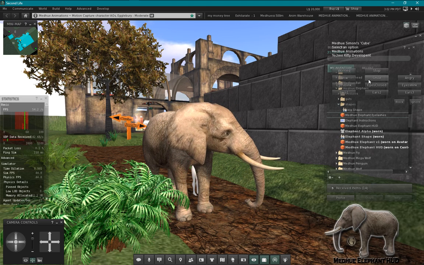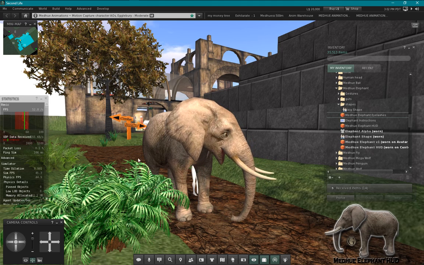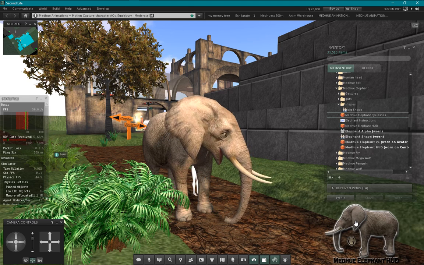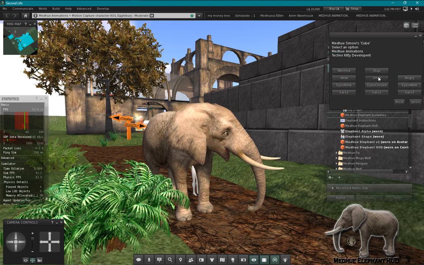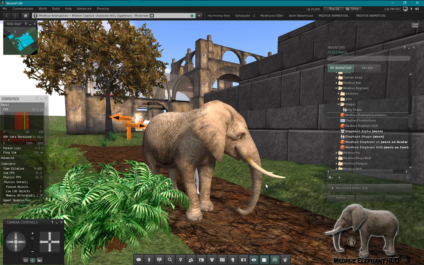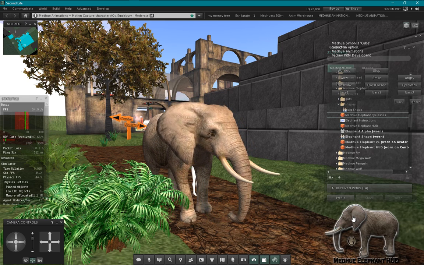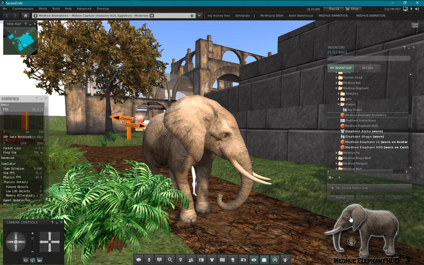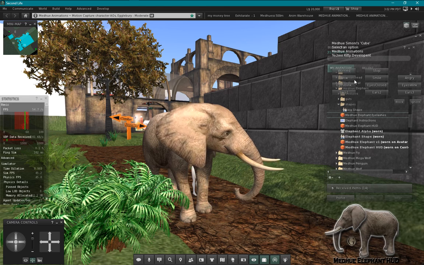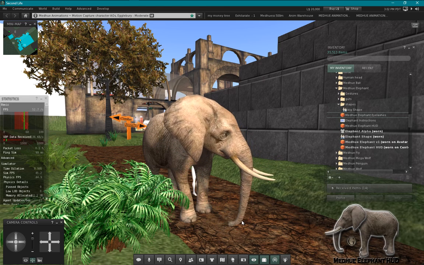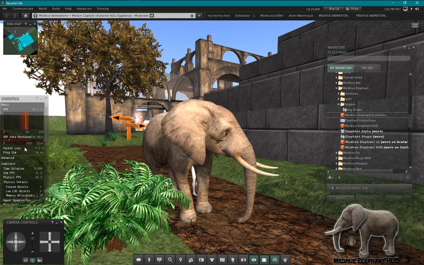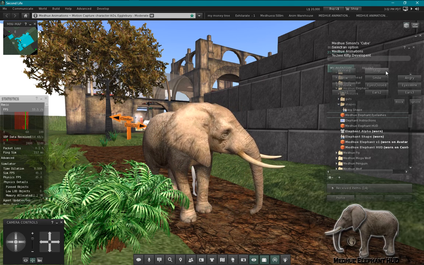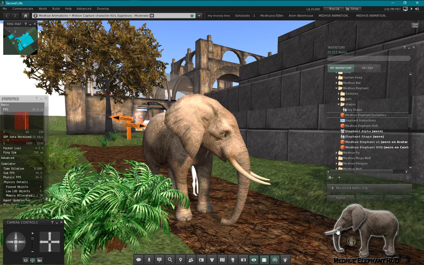Cute though. And then we have some expressions. So there's a wow expression. Okay, here's a smile. He smiles. Here we have an angry expression. The elephant is angry. Worried. We have a worried animation there. Yeah, he's worried. And then there's always a stop option with these too.